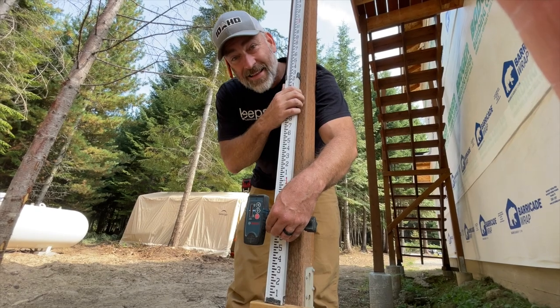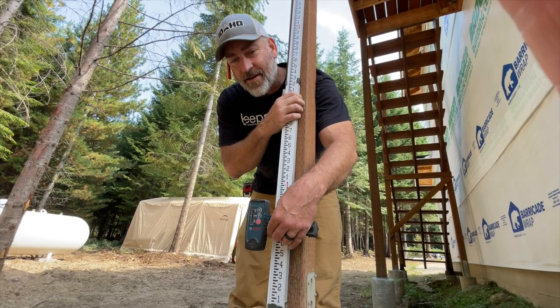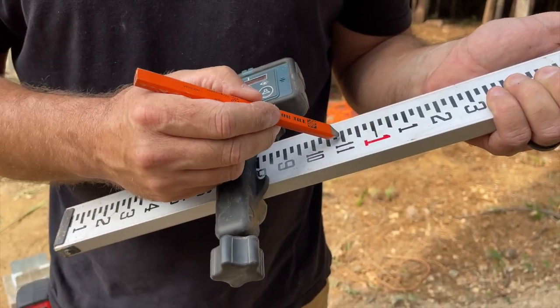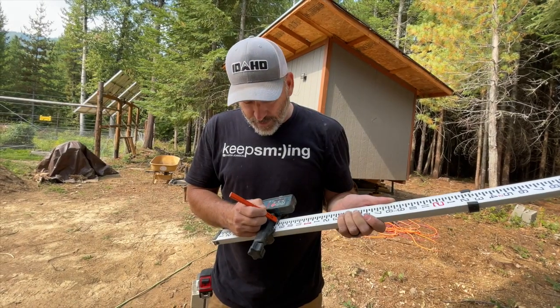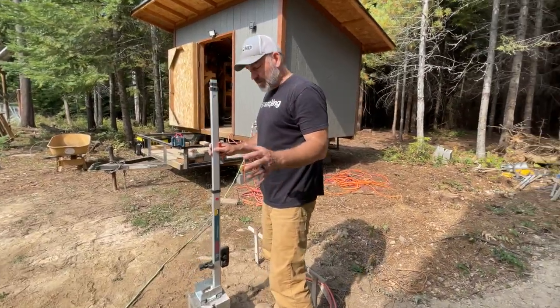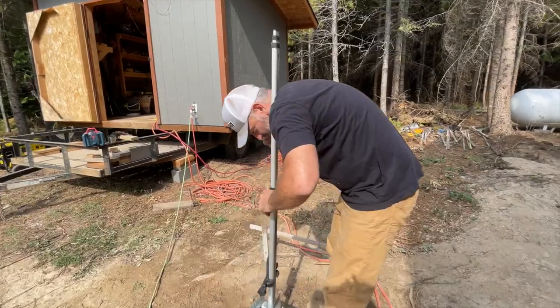Right there. That's perfect. All right, so we set it here. We'll go over there and find out what the difference is. Since these marks right here aren't really exact, it's like 1/8 of an inch right there. So we're just gonna go ahead and mark it right here. Then we'll check it over here. Now we put it right here and we start moving it up till we get a constant solid beep.